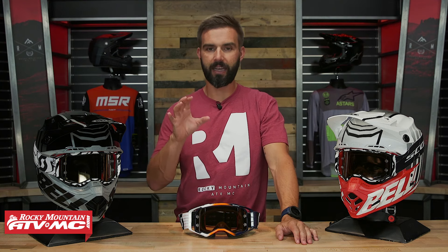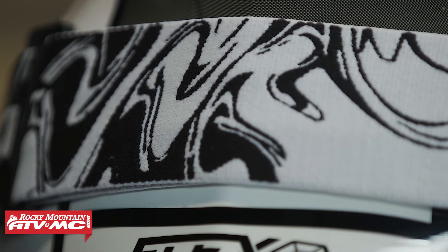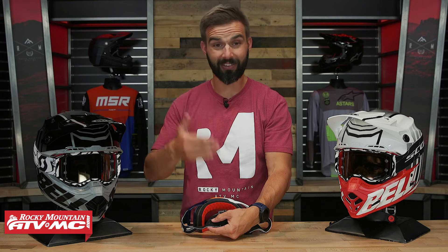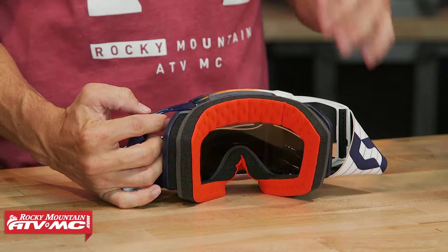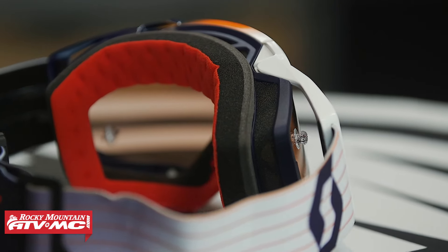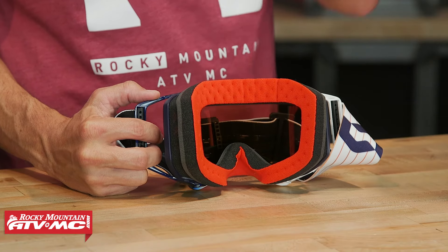With the Prospect, like I said, it's been around for a while. They've updated the lens, which needed to be done because this is their premium goggle. The strap is a 50-millimeter strap and they always have really cool colorways available. You've got silicone on the strap, which is going to keep it in place so it doesn't slide on the helmet. With the foam, one aspect I like is it's triple-air phase foam — super comfortable. You have these dimples in here for sweat management, to help absorb more sweat so it's not dripping into your eyes.